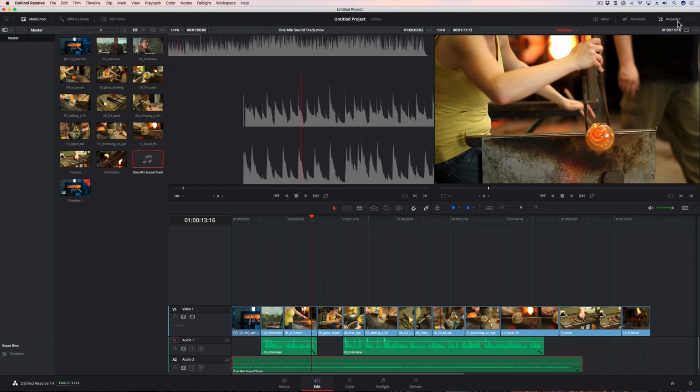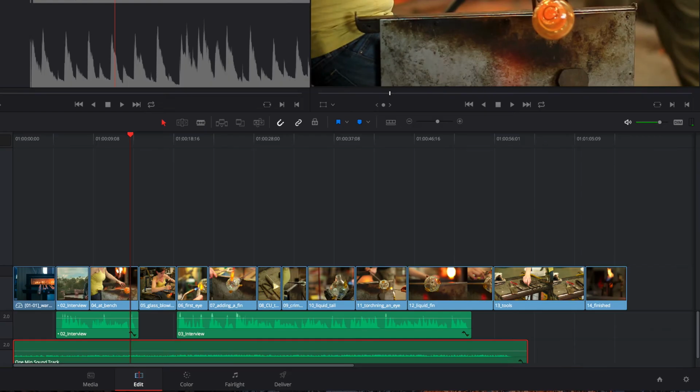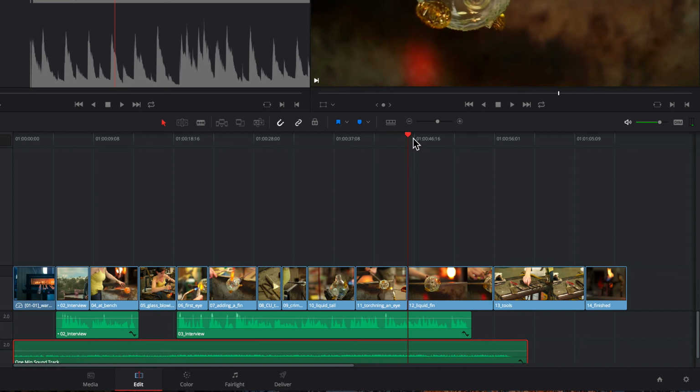But you can see the music is 1 minute, but our timeline goes longer than that. So we might want to be able to shorten this. And one way to shorten is just by deleting a clip. And we end up deleting the second from last clip. But I have them play the last 3 clips just so they can see that, and I'll just skim over it for you so I don't play it.